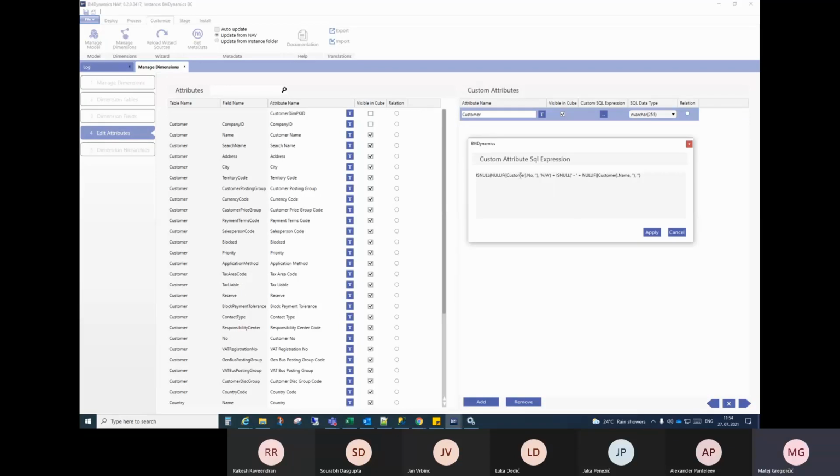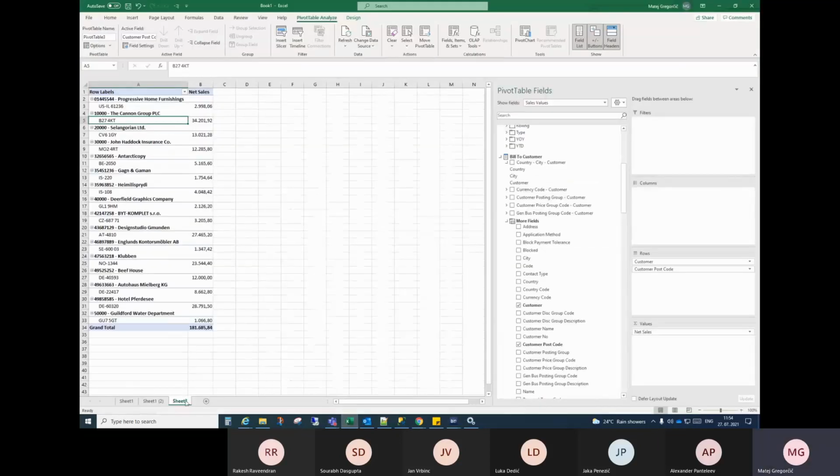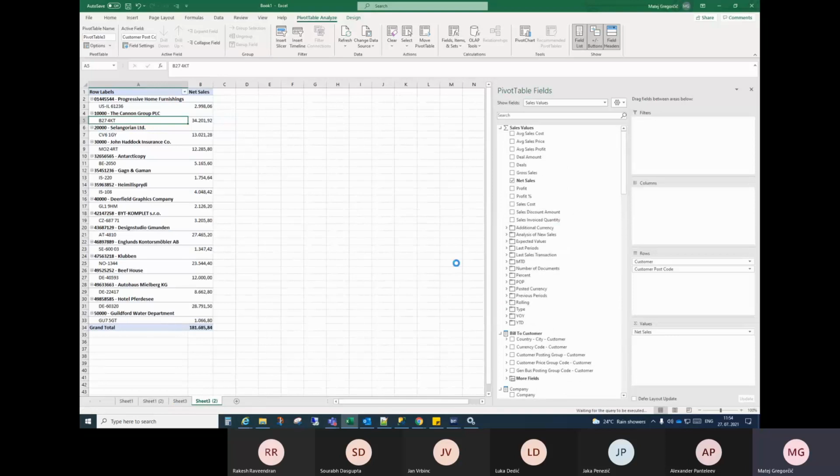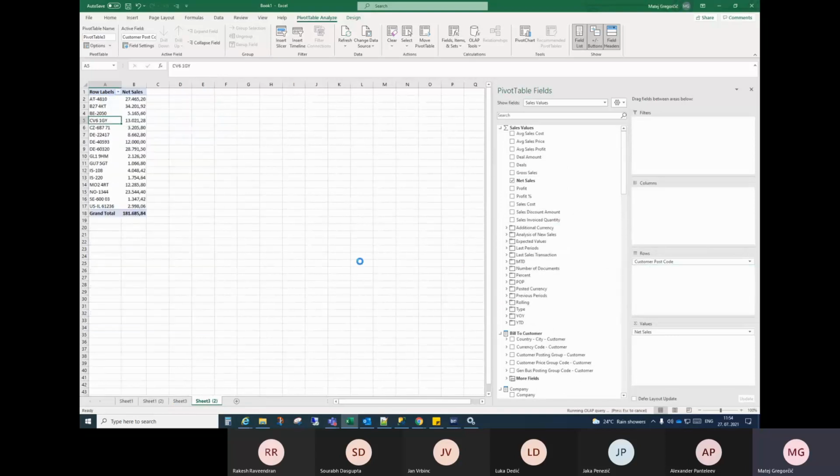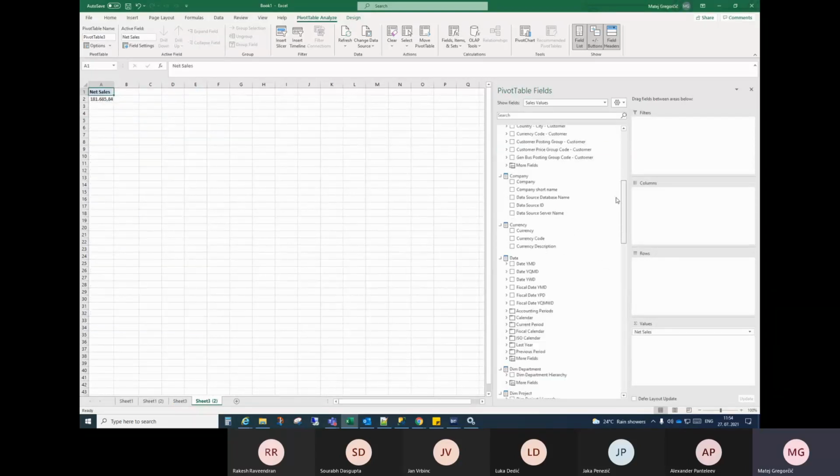So customer number plus a customer name. So what is the consequence of this? If we go again to Excel, I was using the customer attribute, okay, but I will not use it anymore. I'll just show you this.